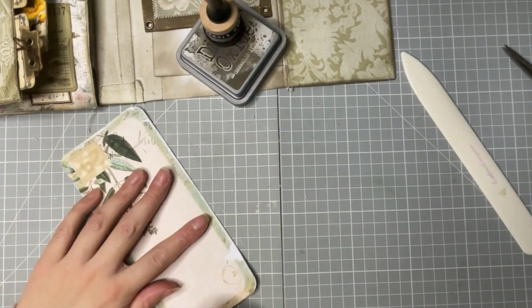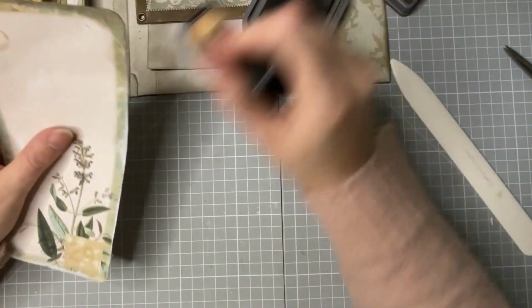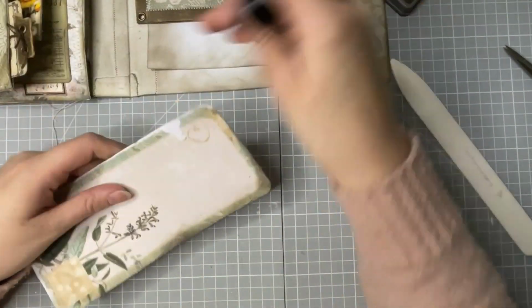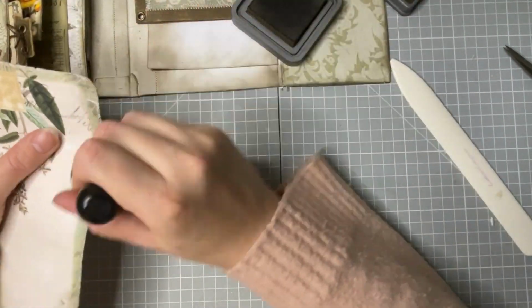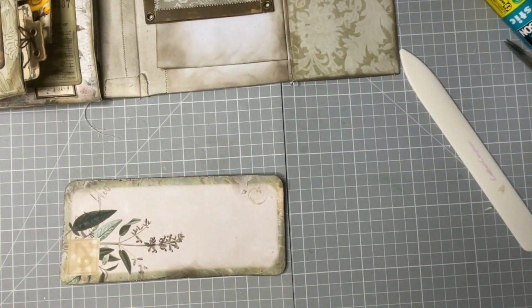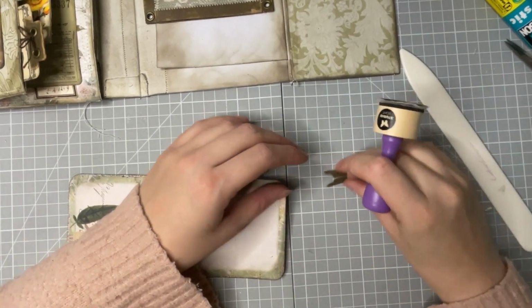I'm also going around with my sanding disc. I've tried this earlier also in the mini file folder that we did. That was also regular paper. That's the first time I tried it out, and it worked. So I'm trying it on different types of paper to see what works and what doesn't. But most often it works fine. And I like the more destroyed look. You guys know that by now, that's my thing.